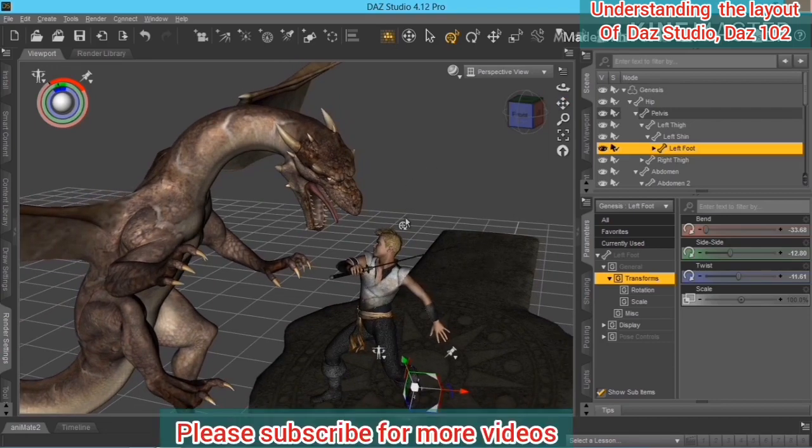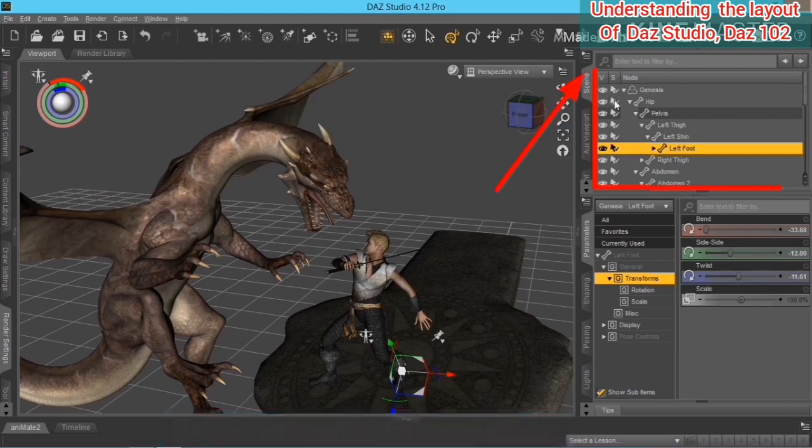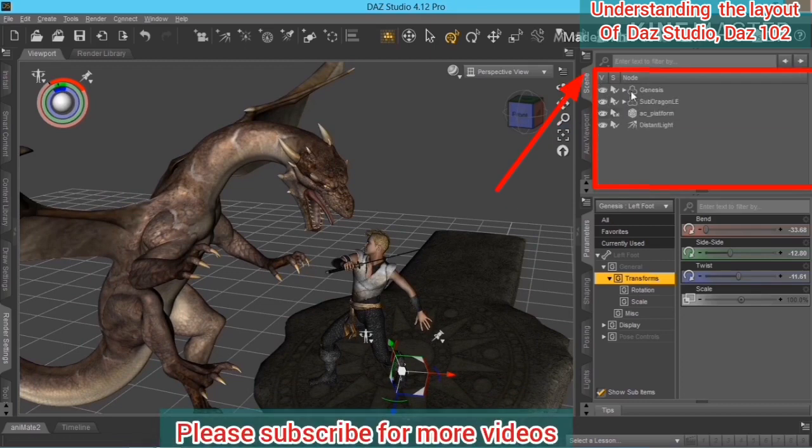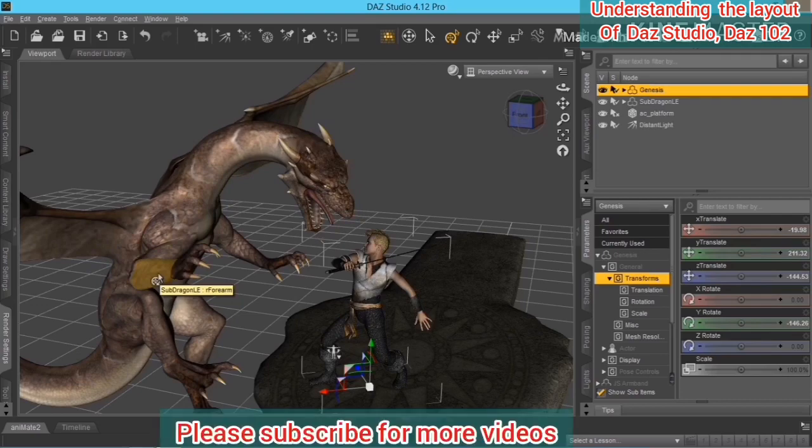Now the next one we have here is our scene. We're still going to come back to how to load these objects. I purposely placed this there so that we could understand what I'm trying to explain.